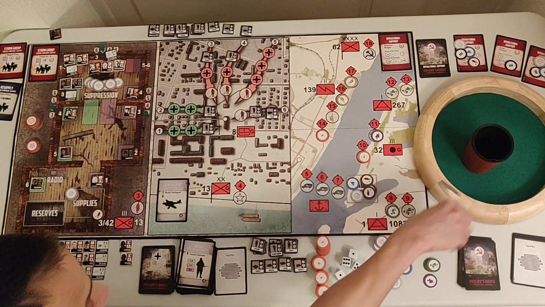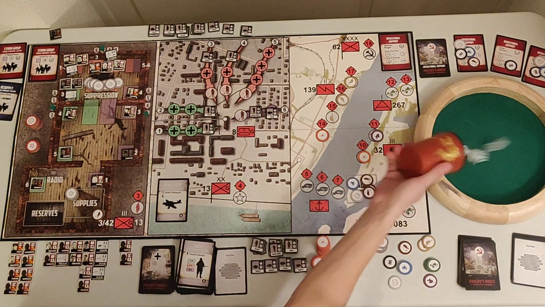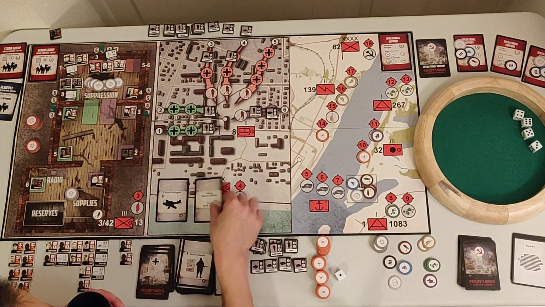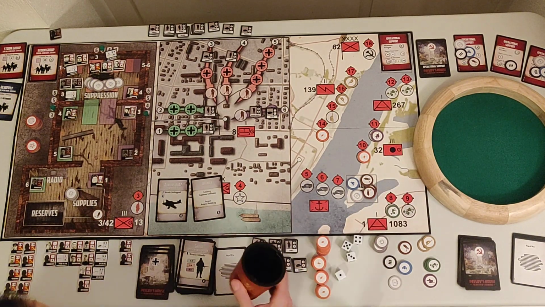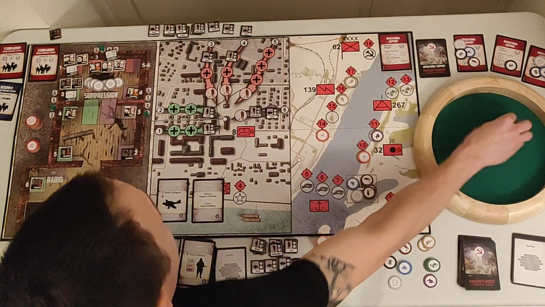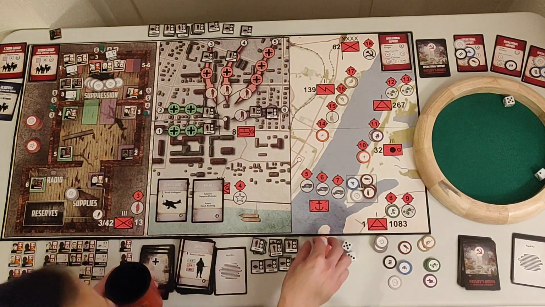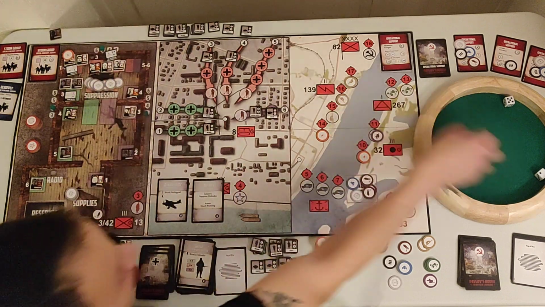I'm going to use 2 of them to roll 4 dice. And I got all 3. That's nice. Ooh, this card. Assault. So we'll start with these 2. They will suppress number 1 on green, which is my AT team. They will use 2 dice, and they will roll 4 or higher, which they do. And one of them is suppressed.